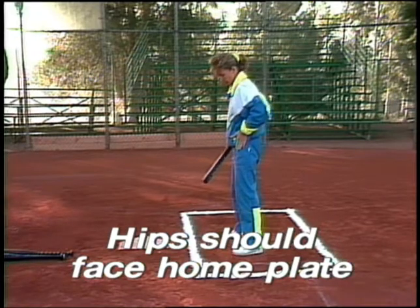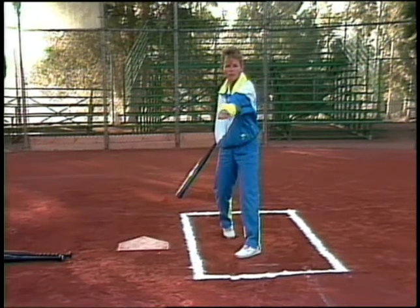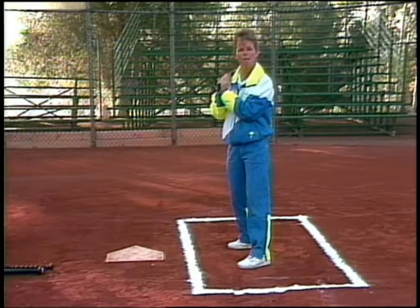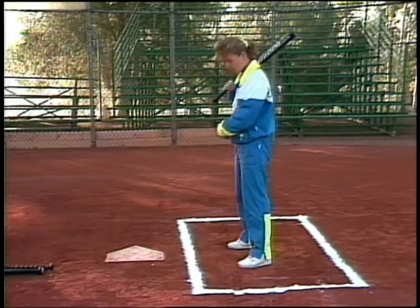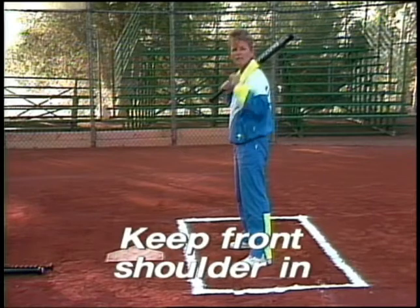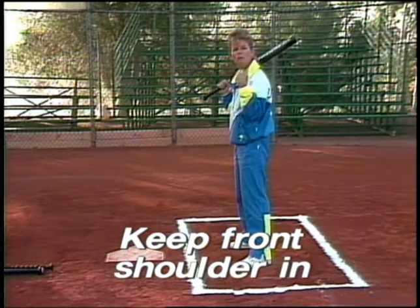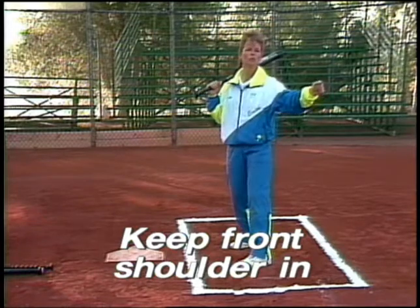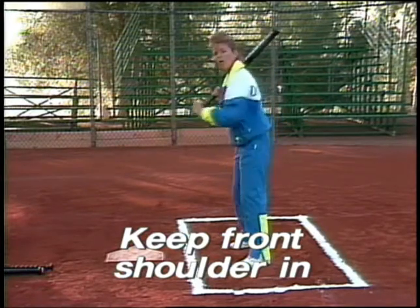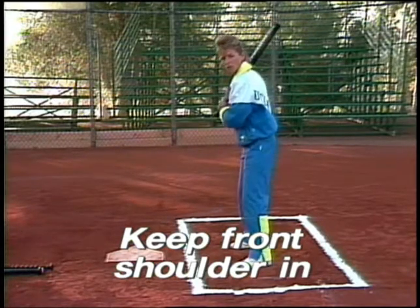The hips are going to swing forward on the pivot to create a nice quick swing when we get ready to hit the pitch. So make sure our hips are facing home plate. My shoulders are very similar to my hips — they work together and move in unison. My left shoulder is facing the pitcher. The left shoulder is a key area for coaches to watch, because many times this left shoulder will pull out too soon — we call this 'pulling out.' The batter's weight tends to go back, making them vulnerable to the outside pitch. So keep that lead shoulder in close during the hitting stance.